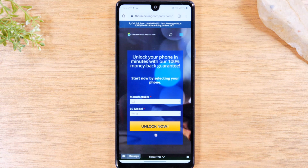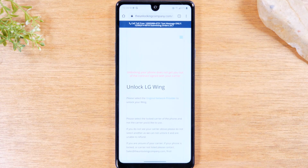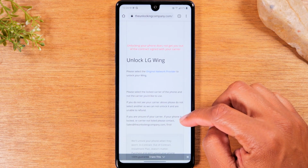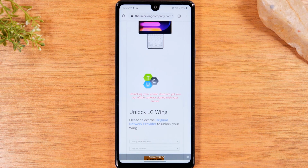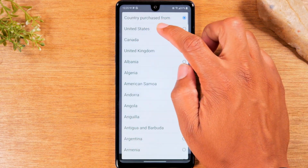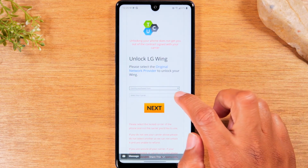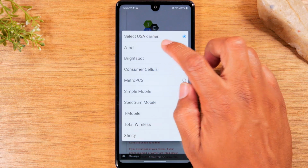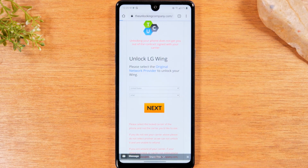Now on the next screen, it will ask us a few more questions about specifically where we purchased the phone and the country. So country and the carrier. So the country is going to be United States. Carrier is going to be AT&T. Tap Next.